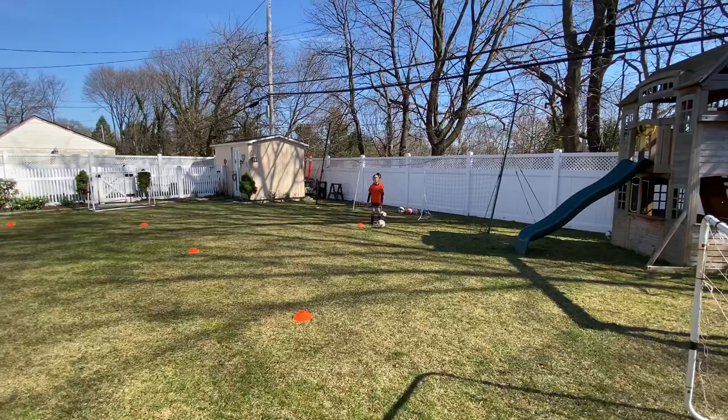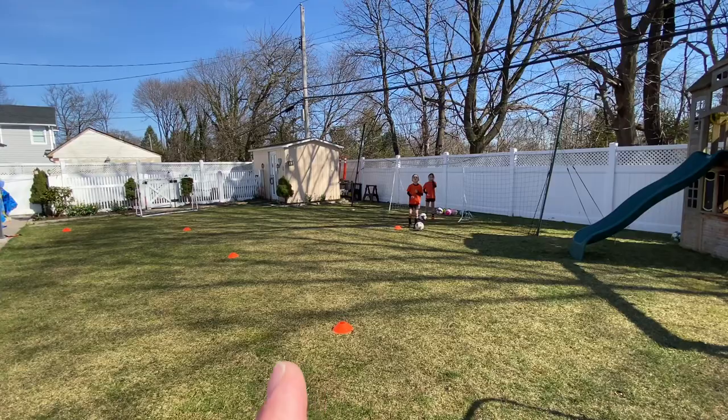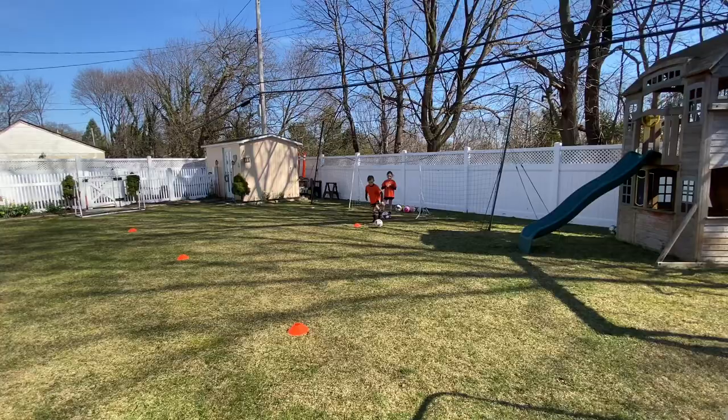T drill, variation number 2. Same thing, they could use any foot they want. It's big touches this way now, small touches around, big touches all the way here, small touches around, big touches to go back. All right, so it's the same exact thing as variation 1, except they're going in the opposite direction. Go. Big, big, big.